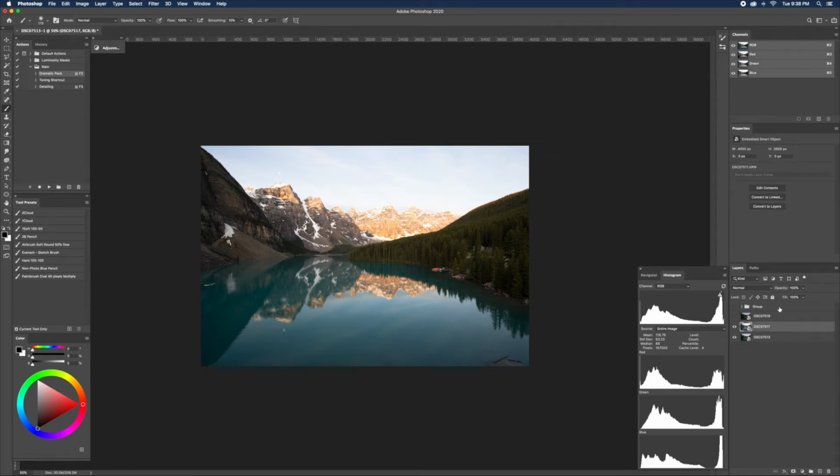What we will be doing is we're going to the channels tab. For most people, if you didn't adjust your Photoshop, it should be here. You should see a channels section here. But for me, I just keep it here because I use it quite often. And just Command or Control, if you're on Windows, click the green. And what this does is it selects generally the highlights in the area.